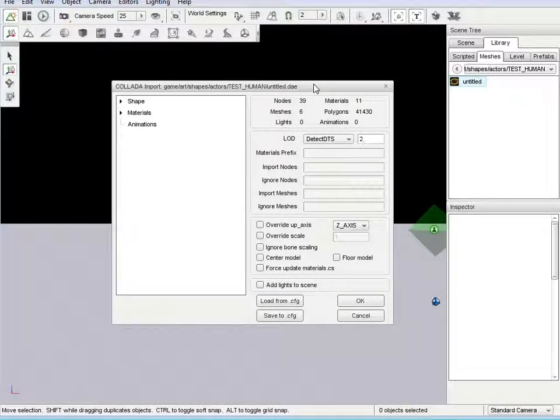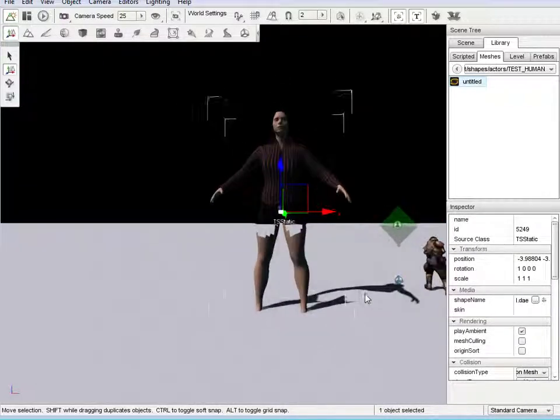Must have clicked one too many times, but level of detail, this is something that it actually can import level of detail, and you'll have to look up on the Torque3d documentation, but you can do trailing number, I think, which is by 1, 2, or 3 it shows what level of detail it is. So that's great. That's something you can do. I usually do floor model for subject material CS for now. While we're testing, floor model doesn't seem to work exceptionally well. I think it's based on where the origin is, which I thought was between the feet, but it doesn't appear to be. So, but just hit OK there, and like I said, there's our model.